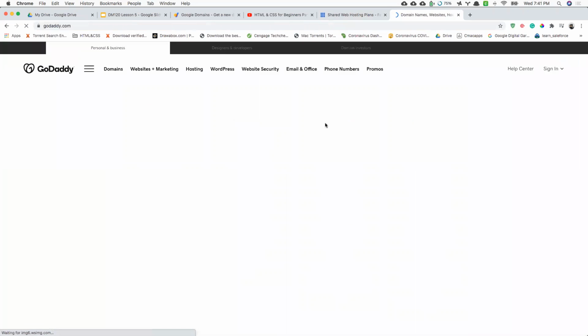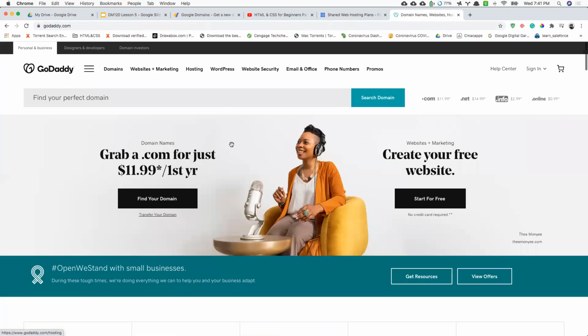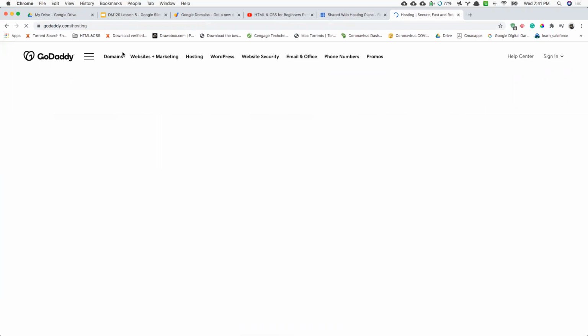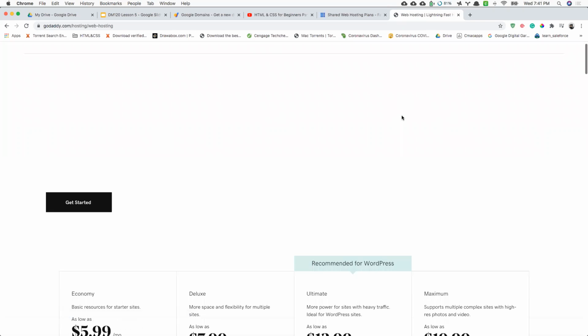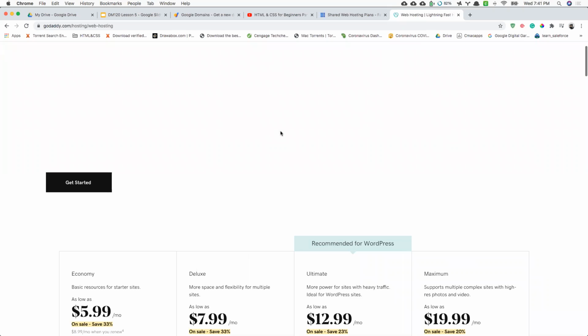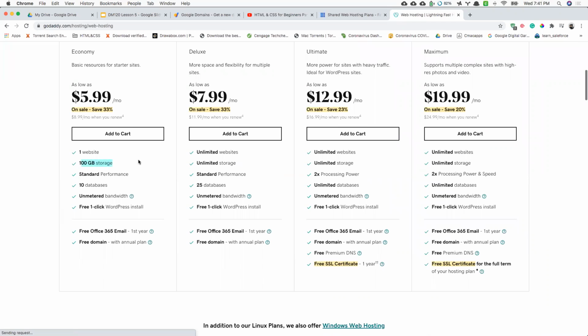Let's see how much. Let's compare with GoDaddy. Just hosting. So what's hosting? $5.99 a month. Yeah, Bluehost is much cheaper. Oh, they give you 100 gigs, but you don't need 100 gigs. I mean, if she has a jewelry business, she'll probably have lots of photos. So maybe not. I don't know. That's why you should always have small photos.